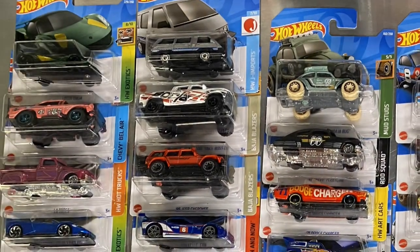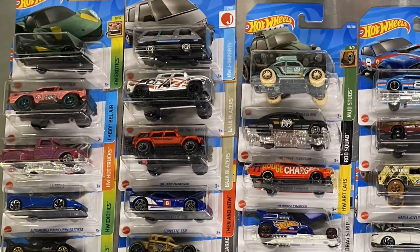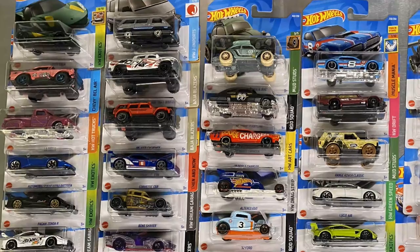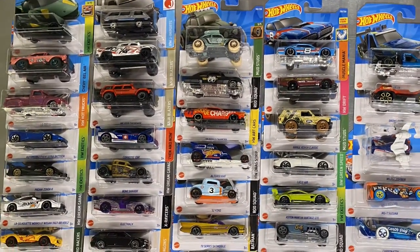Unfortunately, no treasure hunts or super treasure hunts were found in this case. And from what I've read and heard, these cases typically do not have them. So there you have it. Now you know what is inside one of the 50 packs found at Target stores.